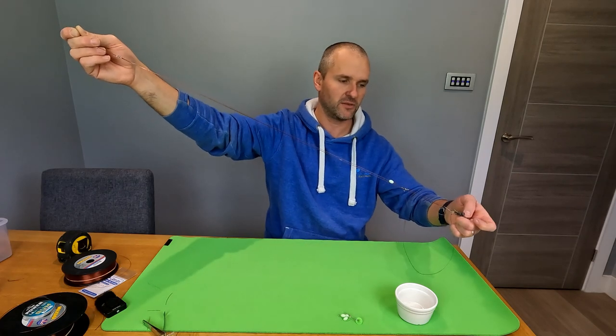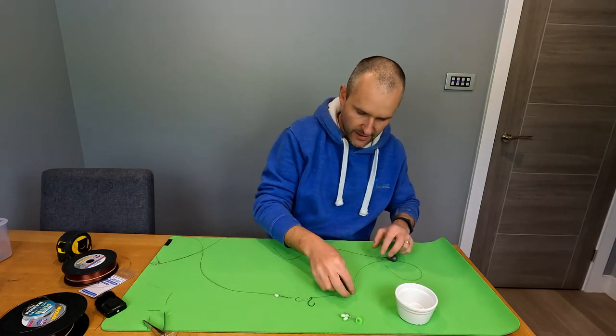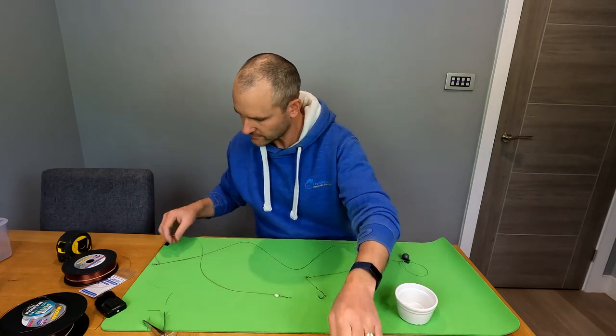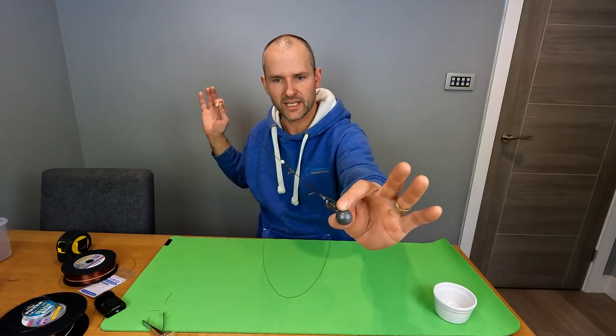When the rig hits the water, the imp releases and it all flies up - and there you go, that is the two-hook Pompey Loop. The reason I used two stop knots underneath the spring is that on the cast, with the huge force on the lead, one stop knot can sometimes slip down the rig body slightly. While nothing disastrous happens on that cast, the next time you go to clip up it won't work. Two stop knots next to each other lock them in place.